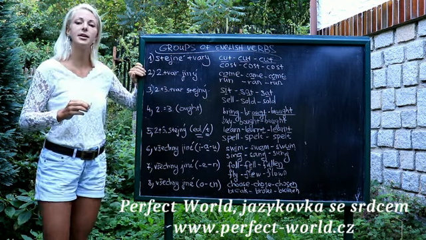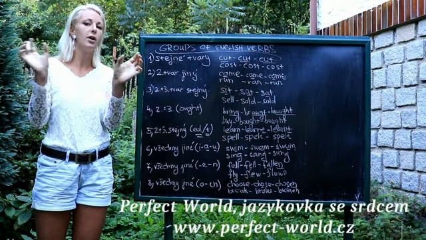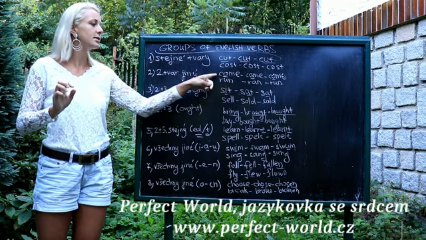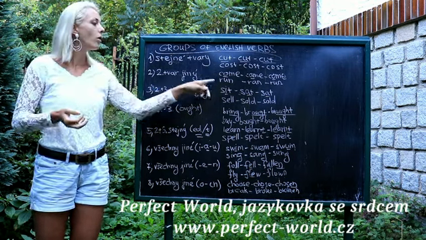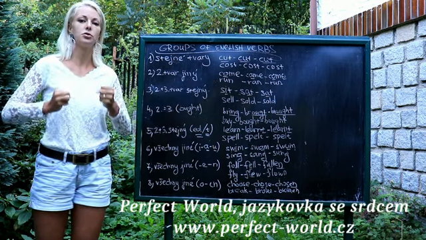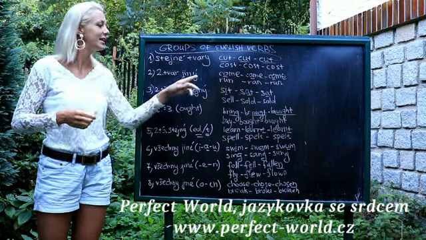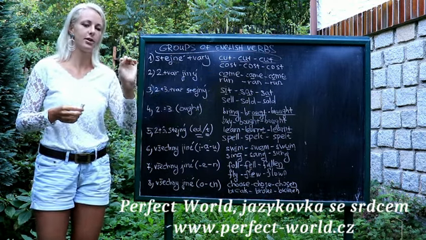The second one is that the second form is different. It means the first one and the third one are completely the same, but the second form is different. This is, for example, the verb come, came, come, which means to arrive somewhere, or run, ran, run, which means to move yourself a little bit faster than just walking. So come, came, come, and run, ran, run.